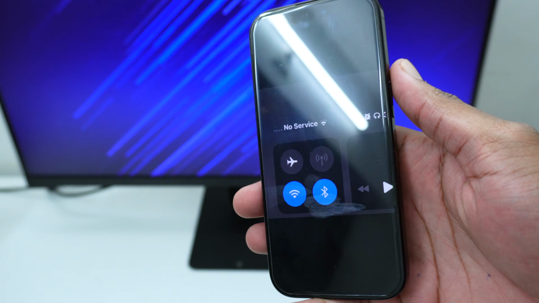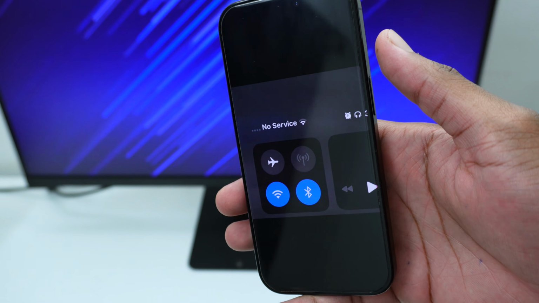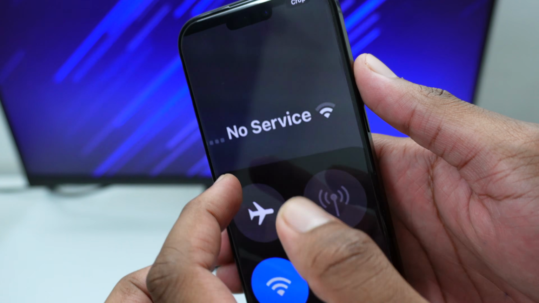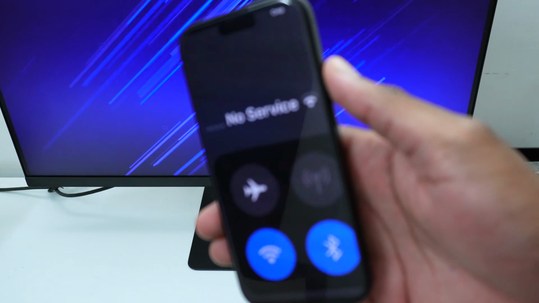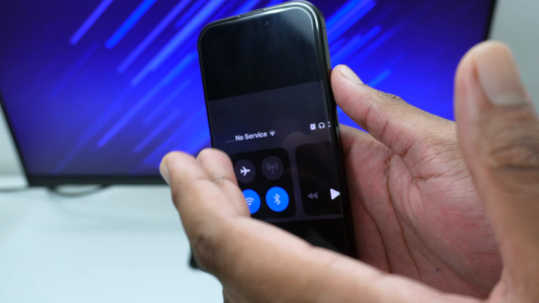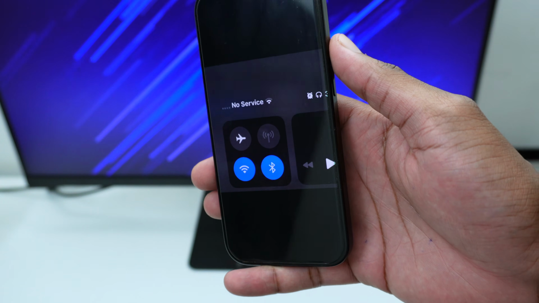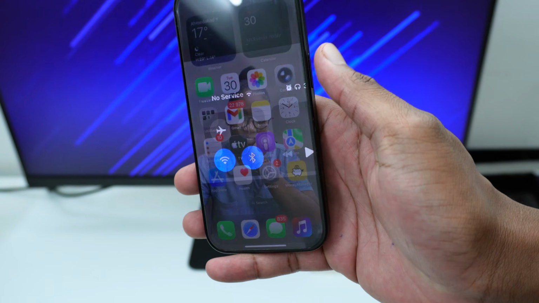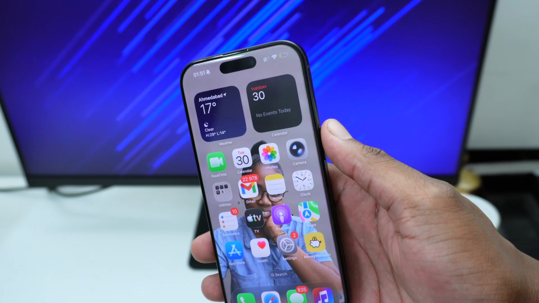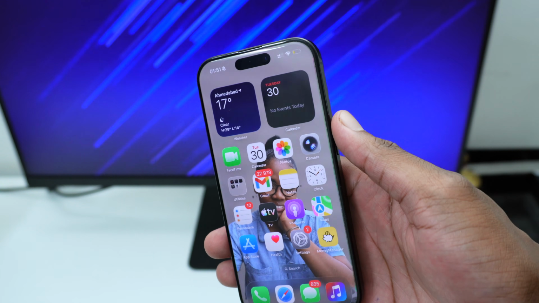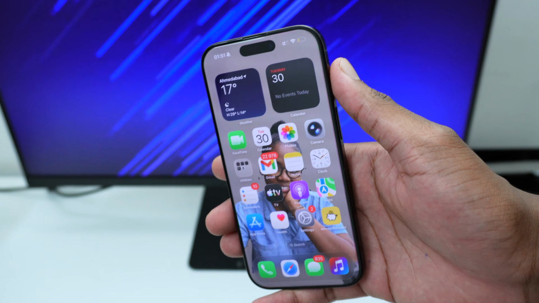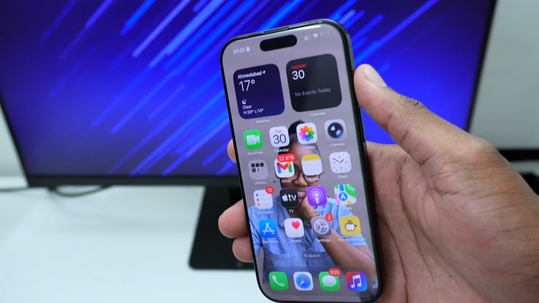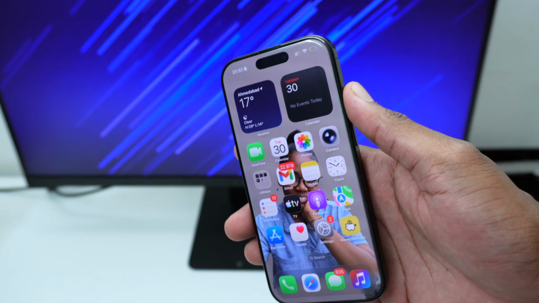In today's video, I'm going to quickly show you how to get rid of this issue where your iPhone shows the no service message at the top of the device. Of course, this is just a screenshot, an illustrative image to show how the problem looks. But do not worry, I'm going to show you all the steps to fix that problem regardless of the iPhone model you've got. If you've got an iPhone 5, 6, 7, all the way to iPhone 11, 12, 13, 17, do not worry, I'm going to show you how to fix the problem in today's video.